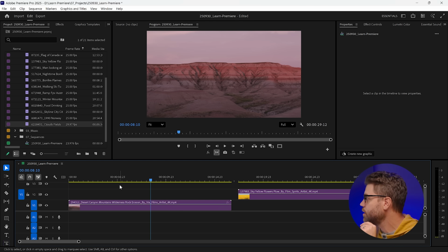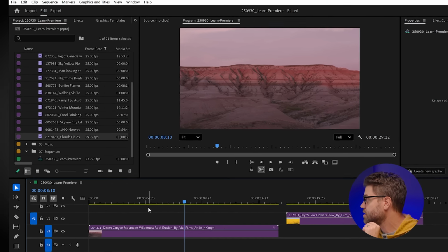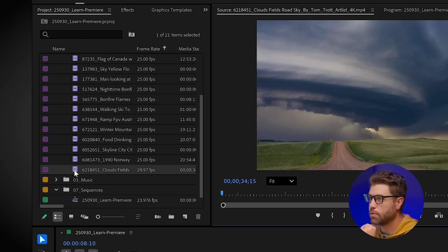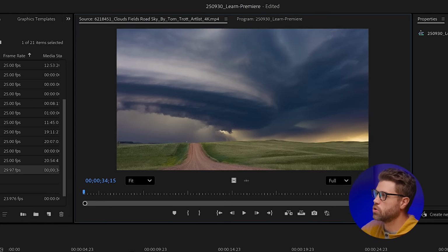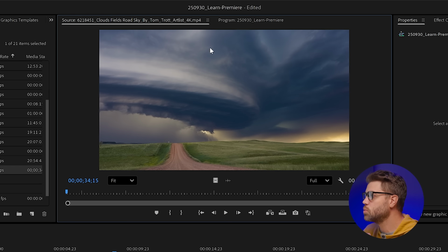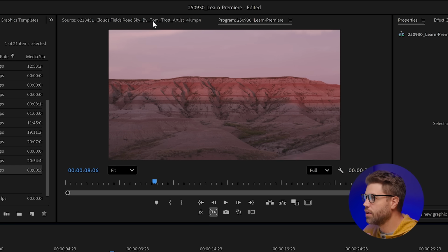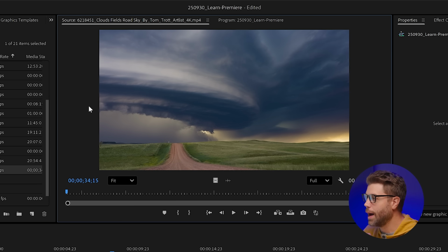And pre-editing simply means choosing the portion of the clip you want to bring down to the timeline instead of the entire clip itself. So to pre-edit a clip, you can double click on it in the project panel, and what this does is it loads it up into the source monitor. It's not to be confused with the program monitor, which is grouped with the source monitor. If we click on the program monitor, again, the program monitor is connected directly to what's in the timeline. Now, clicking on the source monitor, that brings up the clip that we double-clicked from the project panel.